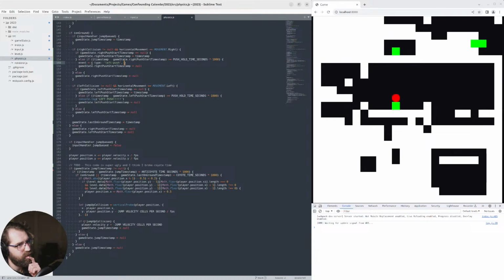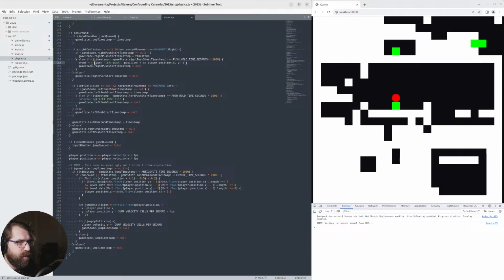What's my preference? Let's just stick with this for now. Left push, and we'll do the player's position. Position will be x: player position dot x, and y: player position dot y.